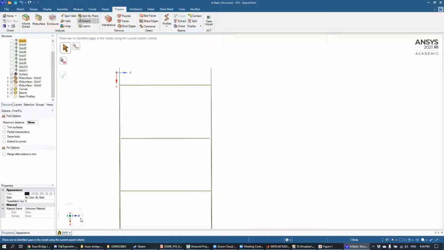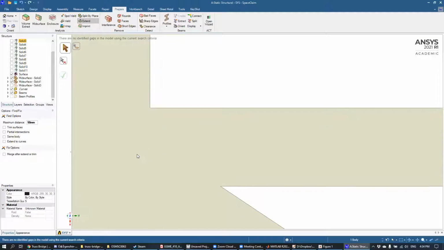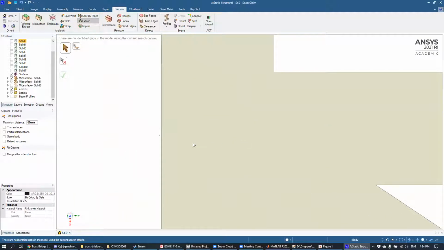If we look at this from the Z-axis, so let me click on this Z right here, and we zoom in really tightly, we can see that this beam right here is actually underneath the bridge. It's not actually in line with it. So when Ansys went to try to extend this, it can only extend along the direction of the beam. It tried to extend it, but there was nothing for it to intersect with, so it just left it like that. What we need to do here is shift this beam upwards a little bit, or to the right, just to make sure that it can intersect with the bridge, and then we can properly extend it from there.